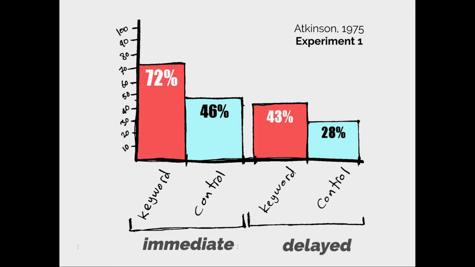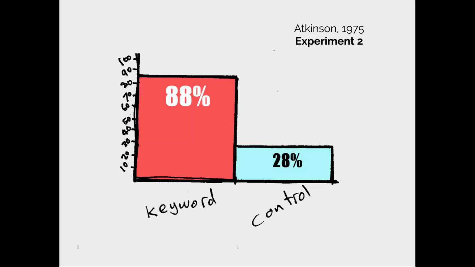In other experiments, this time with Spanish vocabulary, the keyword subjects could recall 88% of the vocabulary, with the control group, this time only asked to use rote repetition during the experiment, only recalling 28%. That's a 68% improvement. Juicy, juicy, juicy results, right? Well, there's more, much more.